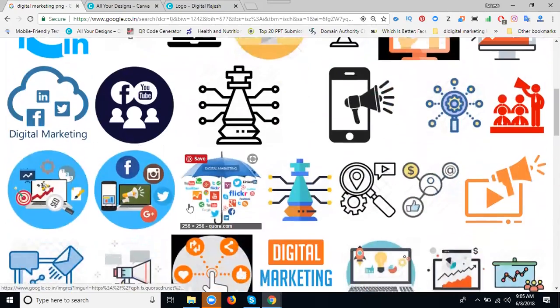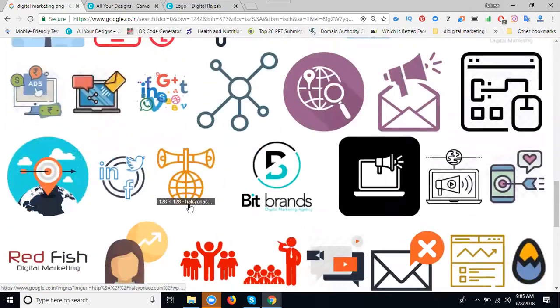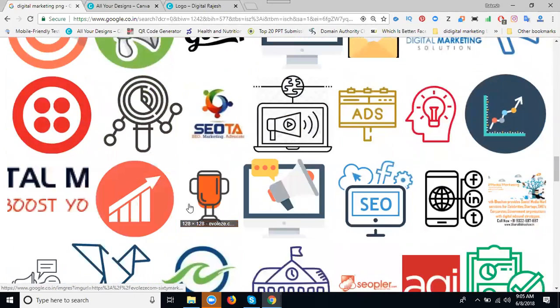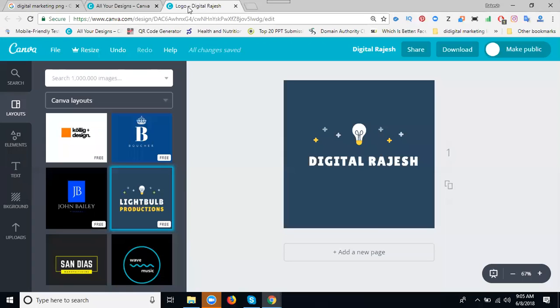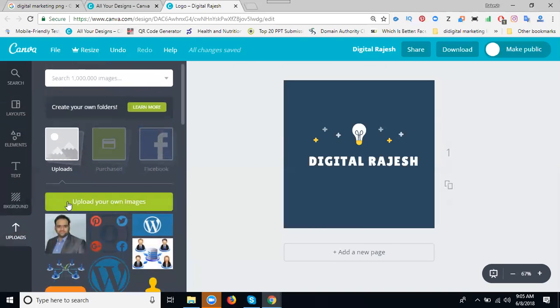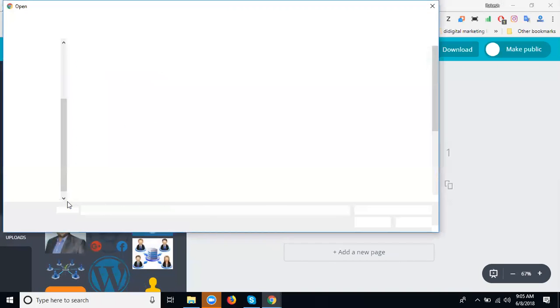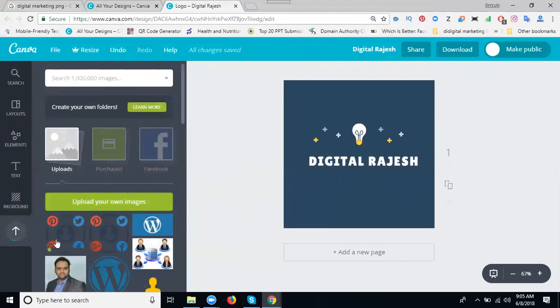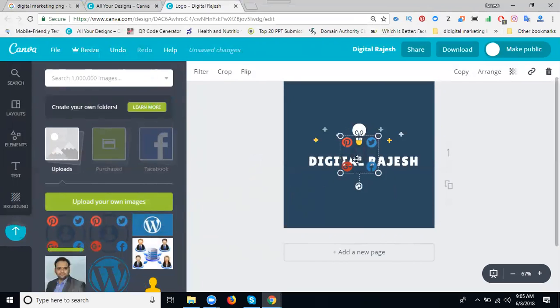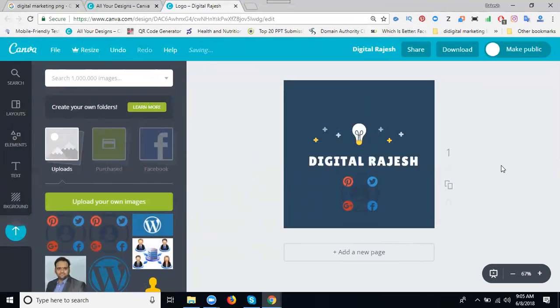Now I'm scrolling here. A number of logos are there. In this, I'm selecting this option. Now I've already added it here. Just click upload. I'm uploading this option here, from the E drive. Select it. Browse to desktop, and upload by Canva. Once uploading is done, just click here. You can use a bulb along with your icons.